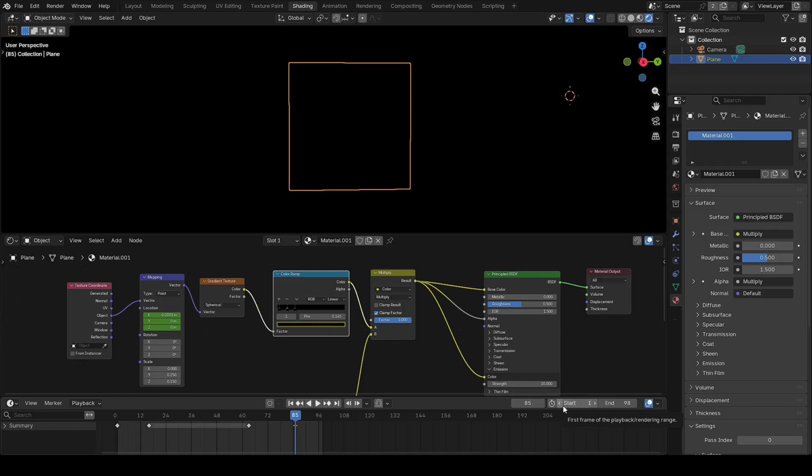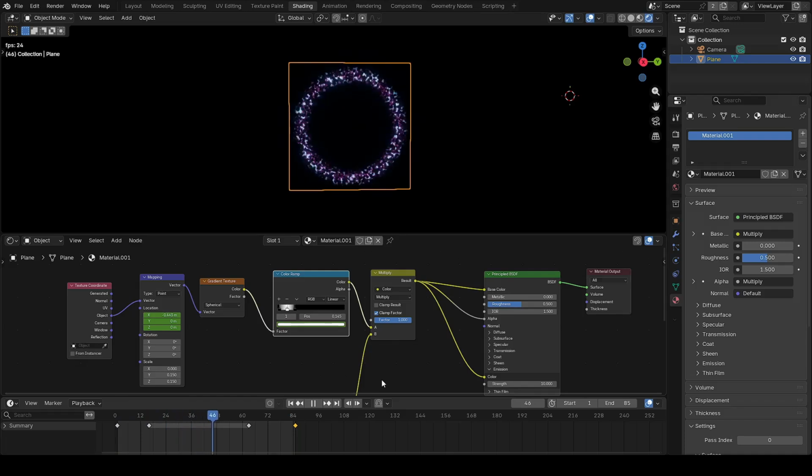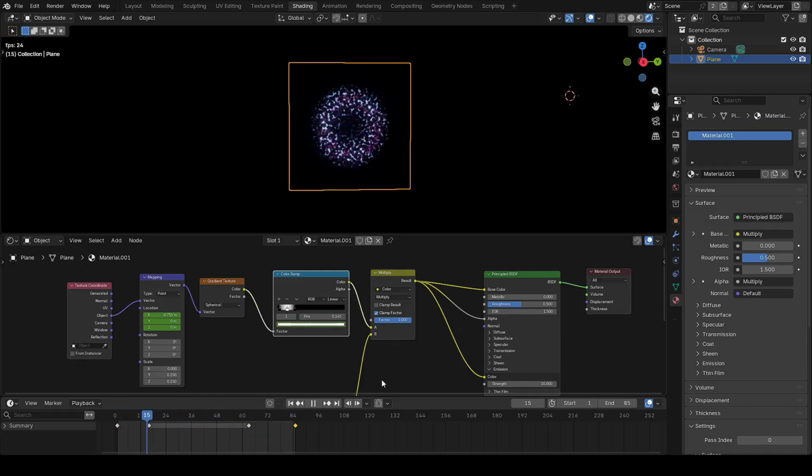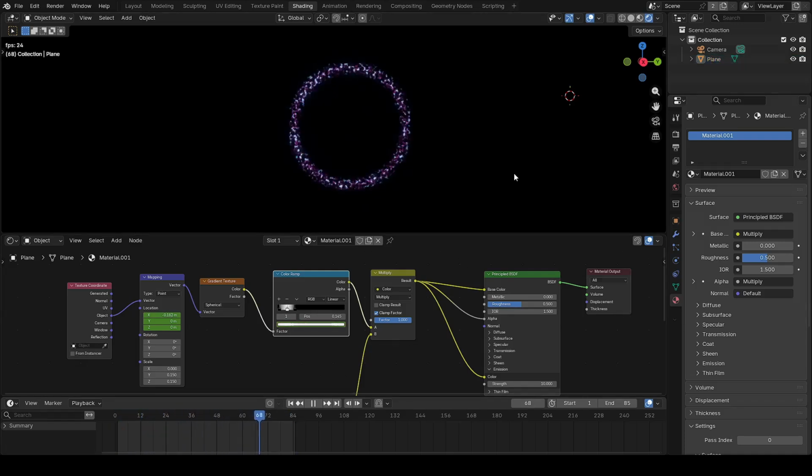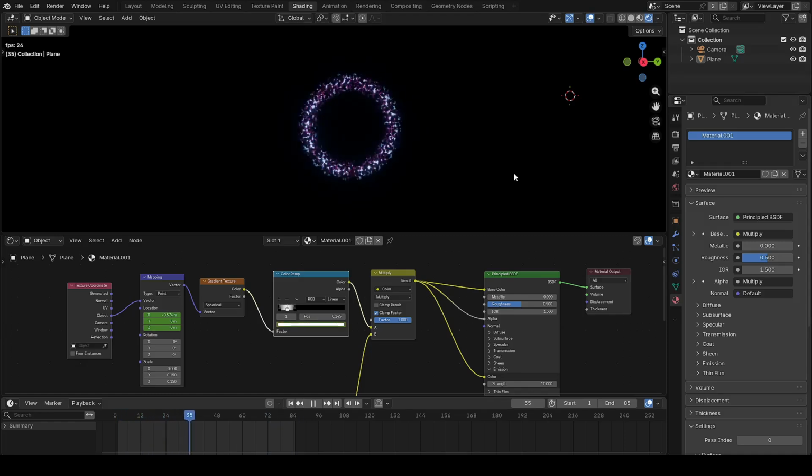So at the end of the animation, the ring will disappear slowly. And I've also reduced the duration of the animation to 85 frames. This looks good to me.